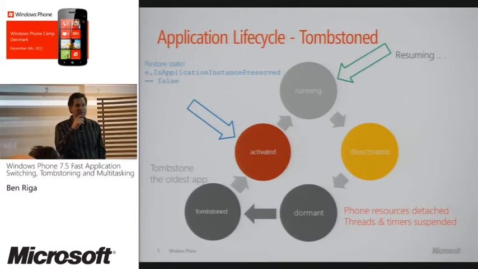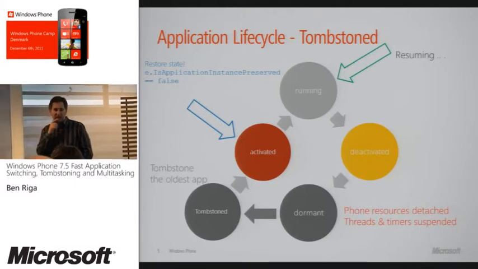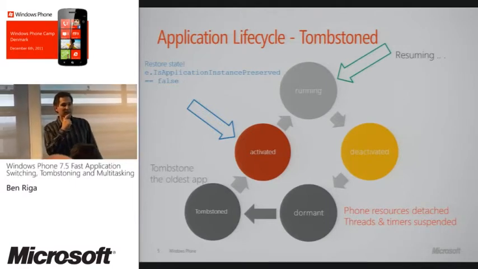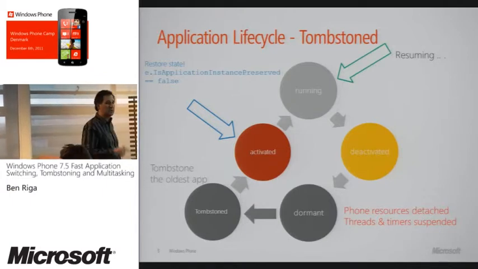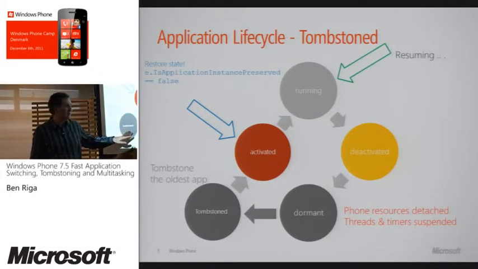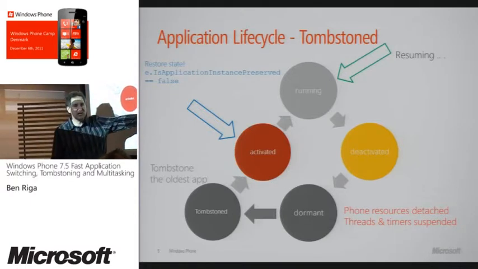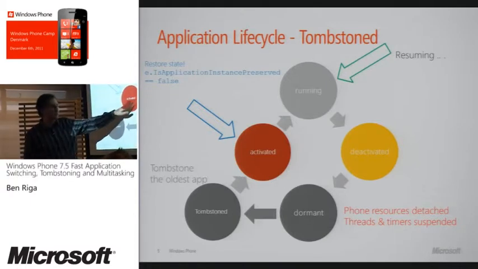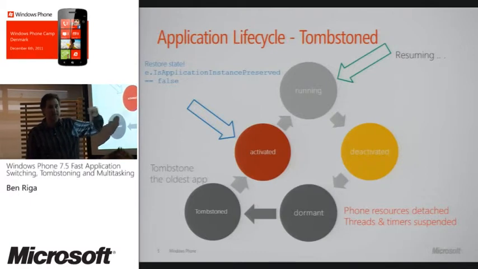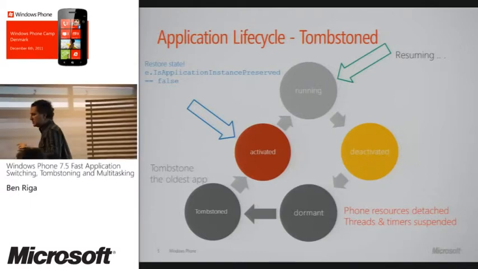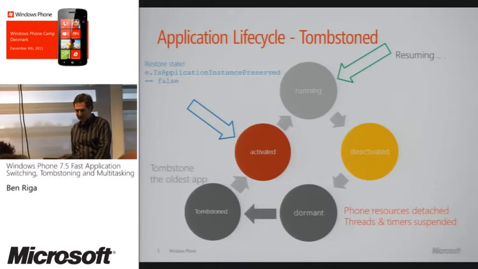You save stuff to isolated storage and get out of memory, because you don't know what's going to happen. You have to assume that you're going to be tombstoned. Even if you don't, you have to make sure that everything you do in the deactivated state lets you reactivate if you get tombstoned. Questions? Is this confusing? Does this make sense?